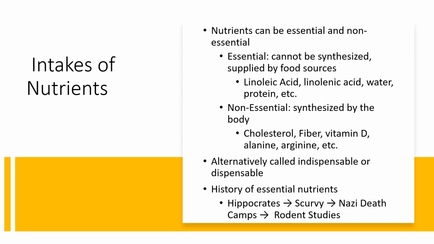or reducing those symptoms. From there, scientists decided to be a lot more practical with it and move into rodent studies, in which they would do a similar thing where they would study rodents lacking certain nutrients in their diet, see how they responded, and then reintroduce that food. And that brings us to today, where we have a better understanding of which nutrients are essential, which ones are non-essential, and how we actually receive those food sources in the diet.